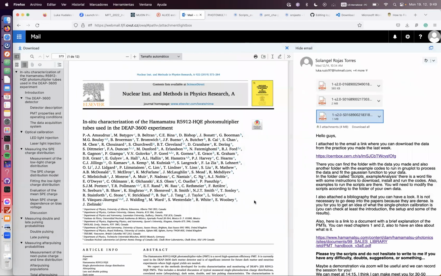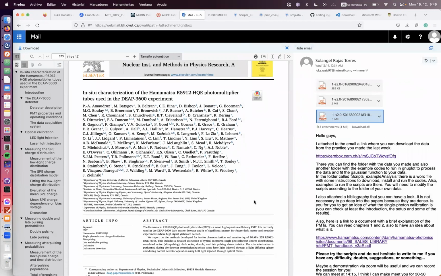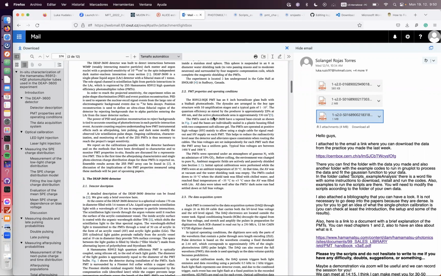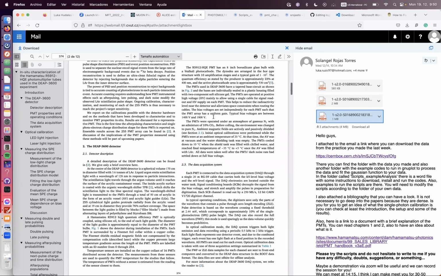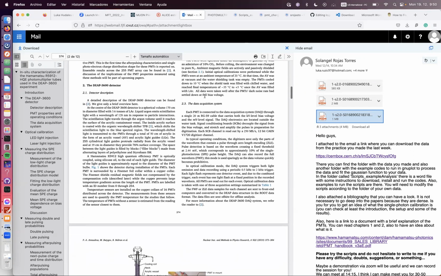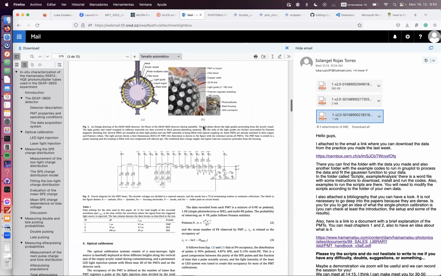Okay, this is another one which is a characterization of one specific photomultiplier from one experiment. You can have a look a little bit here at the data description, the data acquisition system, and a little bit of theory of how the PMT works.